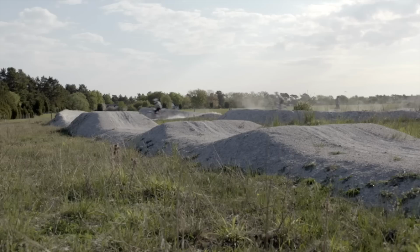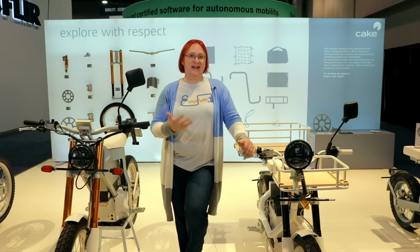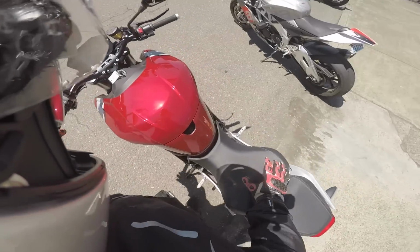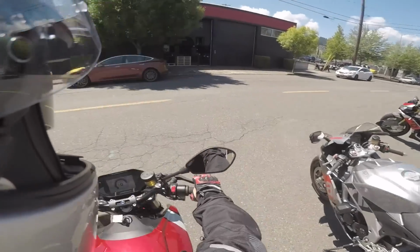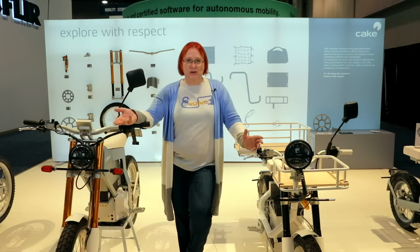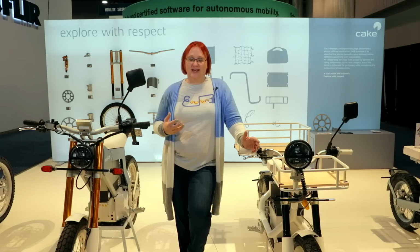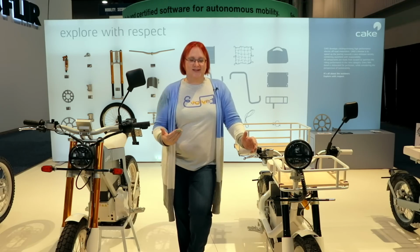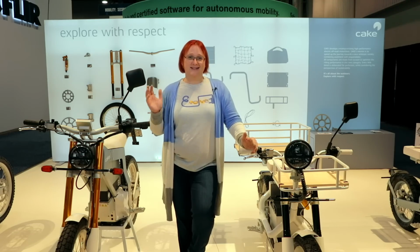I mean, super lightweight. You're going to want to have fun on trails with this, getting the back end to kick out. They're not high-speed electric motorbikes. You're not going to be driving either of these like you would something like the Energica Esse Esse 9 or the Zero SRF. But these bikes are less than half the price of both of those two rides. And let's face it, most people, if they're looking for a bike to commute to and from work, are going to be looking at something that is capable of doing a short bit of freeway driving, maybe going through the suburbs, topping out at about 65 miles per hour. And that's where both of these bikes come into their own.